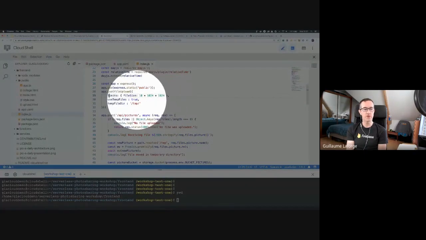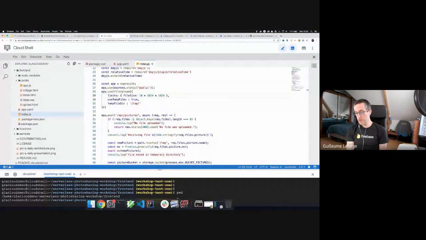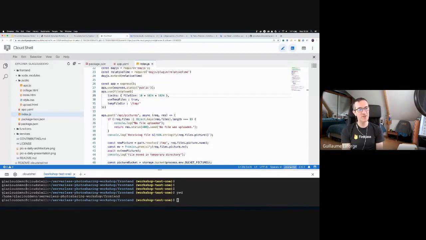That should be sufficient. I want to use temporary files, so I'm going to upload the file temporarily to the TMP folder, and it's actually an in-memory folder. Oh, so the typo is in the GitHub repository, so we'll have to fix that. And you can do a pull request if you want. It's an easy one.